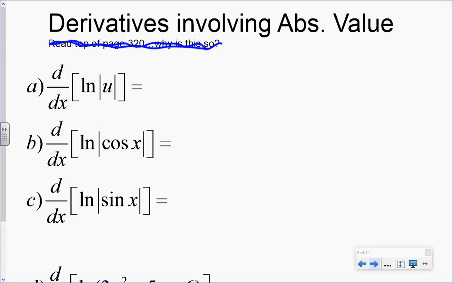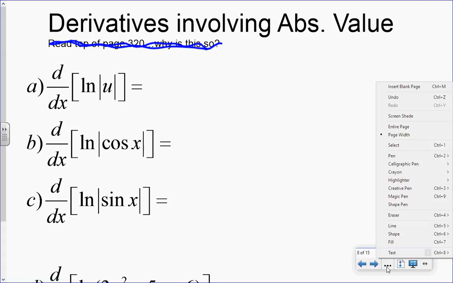Pod 4: Because you can't have a negative log. Okay, we can't have negatives inside of our logarithms. The domain of a logarithm is 0 to infinity, not including 0. Like the cosine of x, sometimes it's positive, sometimes it's negative. Well, we can't have anything negative, so we would have to say only positive numbers. All right, so I don't want you to be worried if you see an absolute value. It just means it's not going to change the way that we find the derivative.